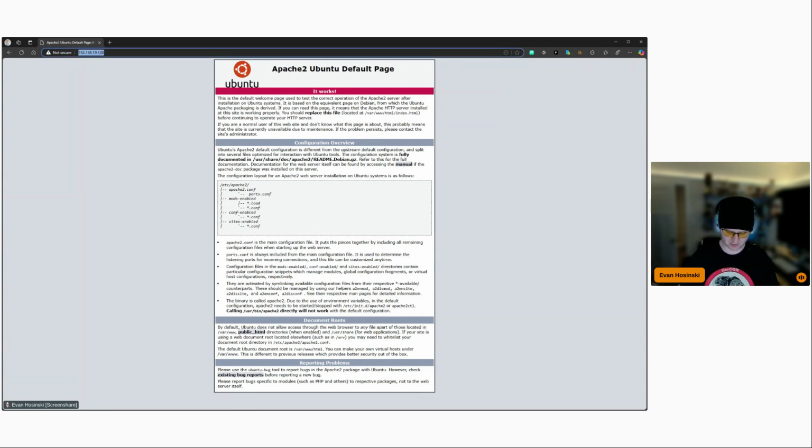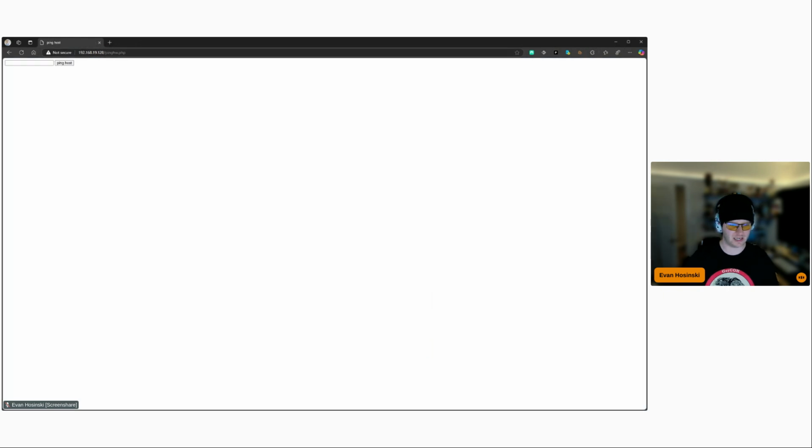And if you poke around a little bit and do a brute force of any kind, you're going to find this. I mentioned PHP earlier. PHP is a server-side language, and what it's supposed to do is let us ping a host in the environment. So you can see we got an OK response.